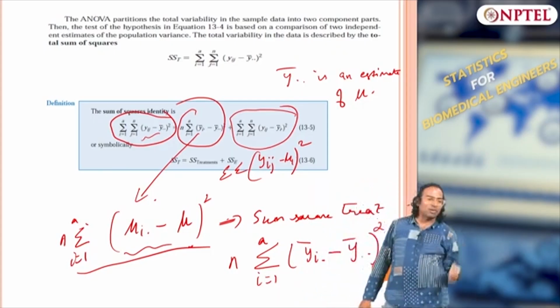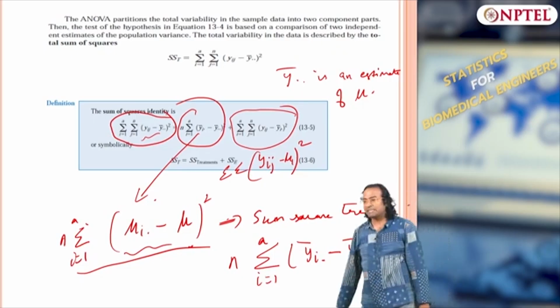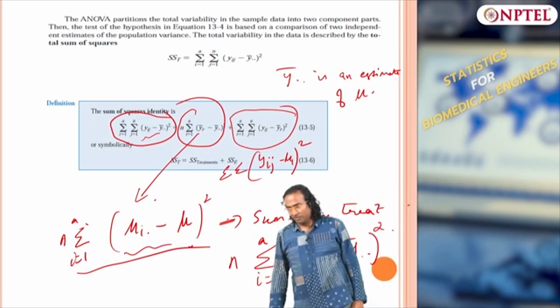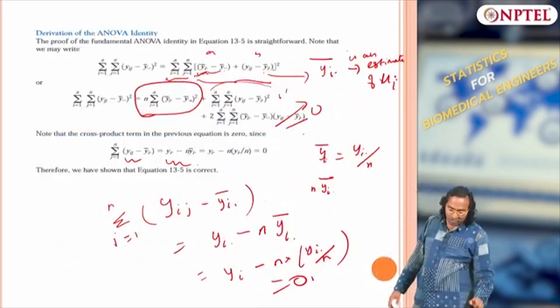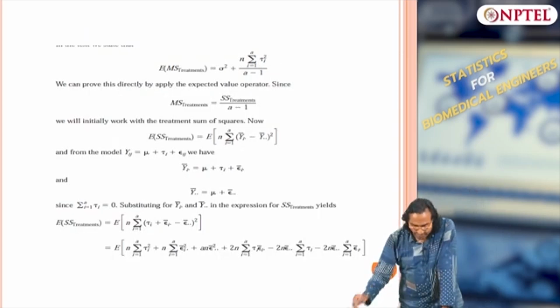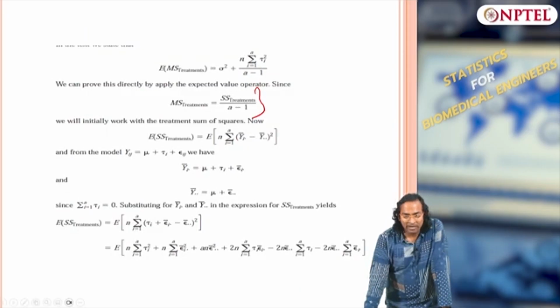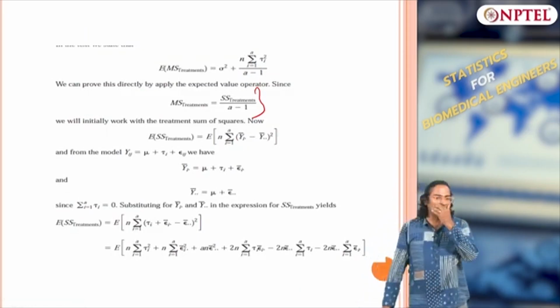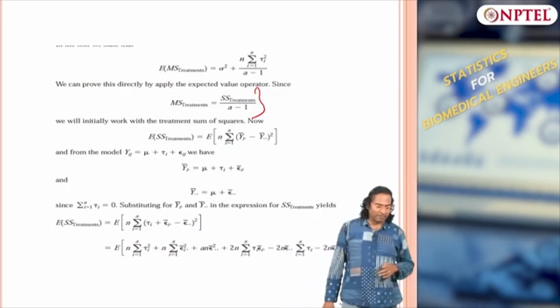And so, what is the total degrees of freedom for the sum square treatment? Is it A or A minus 1? We have already estimated y bar dot dot. So, this is A minus 1 degrees of freedom, make sense? It cannot be A, it should be A minus 1 because we have the grand mean already estimated. So, mean square treatment is nothing but sum square treatment divided by A minus 1, okay. That is my mean square treatment.